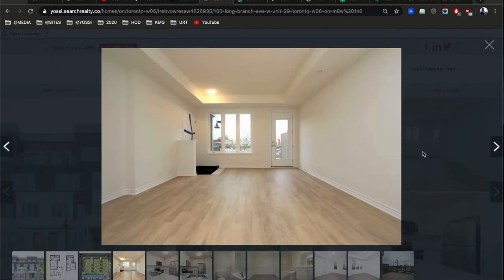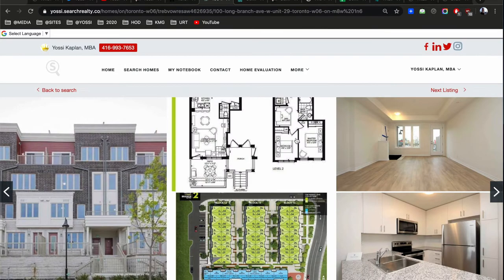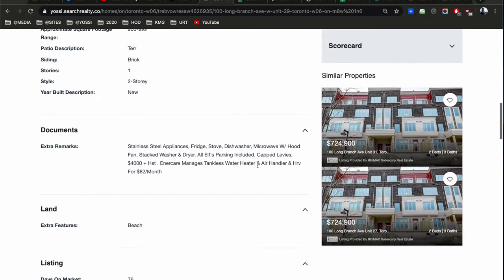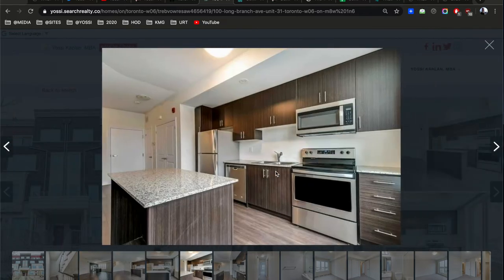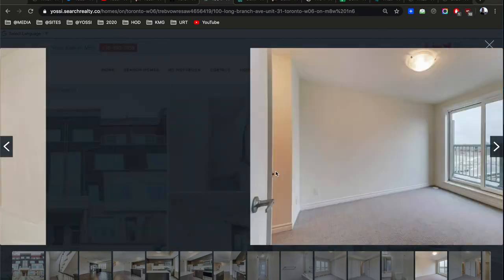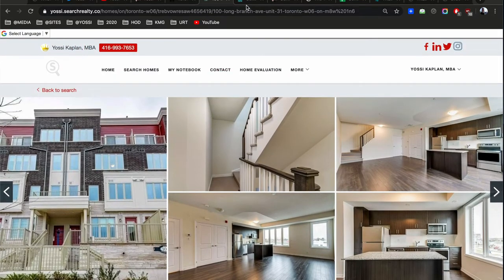Lots of room, spacious — good for families. But if you're a single person who needs to jump in and out of town, that's not the unit for you. These units are reasonable though. For around $640,000–$650,000 you can get these. There's a lot of stuff at Long Branch — larger units at around $725,000. They are large — good size living rooms. At about $700,000–$725,000, estimated condo fees only $173 a month — very cheap. We don't know taxes yet, but probably $3,000–$4,000 a year.